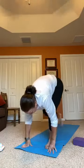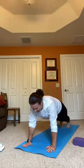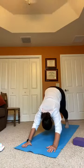Inhale, both feet back into plank. Find your exhale. Inhale as you shift forward. Exhale as you lower down. Inhale as you push your upper body up. Exhale as you find down dog. And breathe.